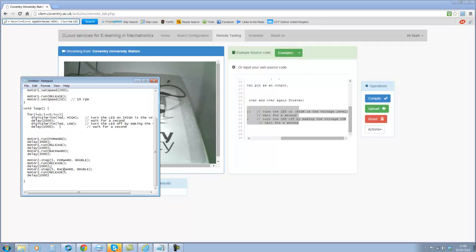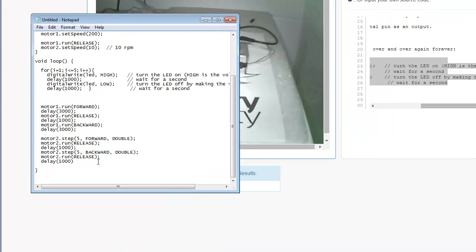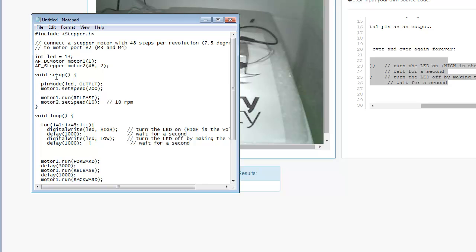And then we get it to move backward at double coil, and then we have a delay of 1 second again. So let's see how that works.